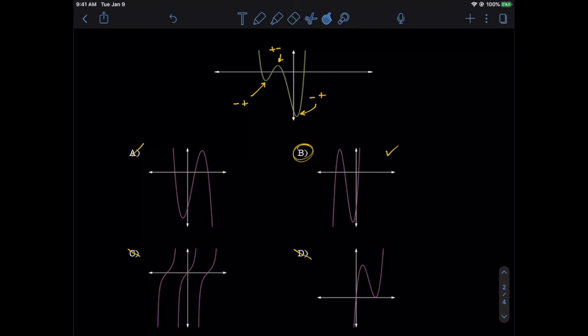If you decide to make the analysis too challenging, then you will make the rest of the problem too challenging as well. Just look for broad characteristics. As you saw, we did not do too much thinking here. It was just where did we increase, where did we decrease, and when did our derivative change its sign.